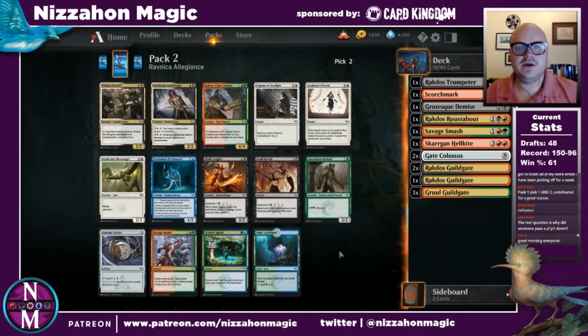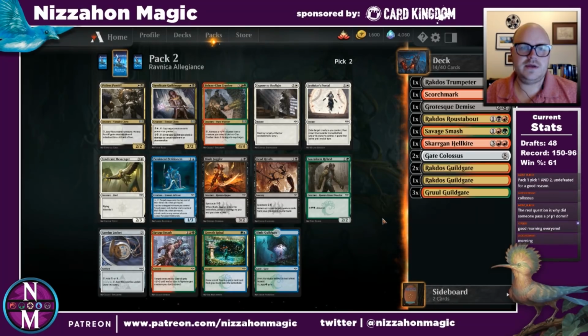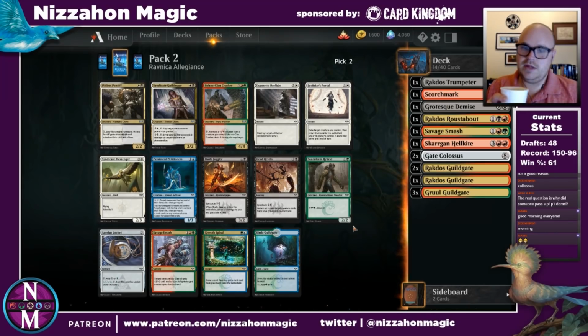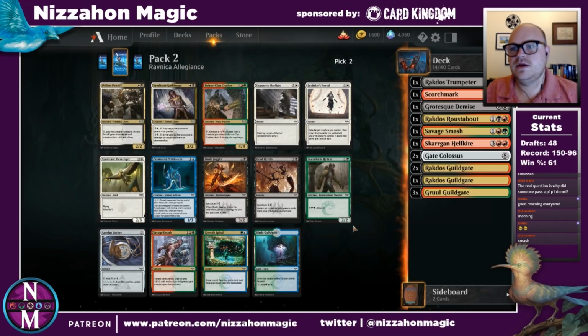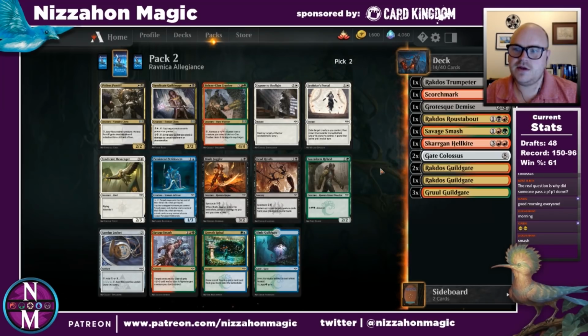Tis a grotesque one. Okay, so there's a Simic Guildgate. There's also a Soroform Hybrid. Another Savage Smash. Blade Juggler. This pack has a lot of things that I kind of want. Right now, our black is fine, and our one green-red card is pretty good, but I think if I take Blade Juggler, we're sort of pushed over the edge into Rakdos, maybe, which I'd be fine with.